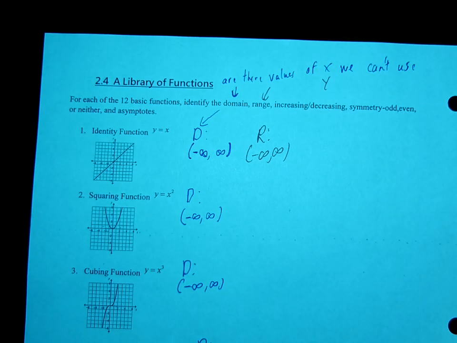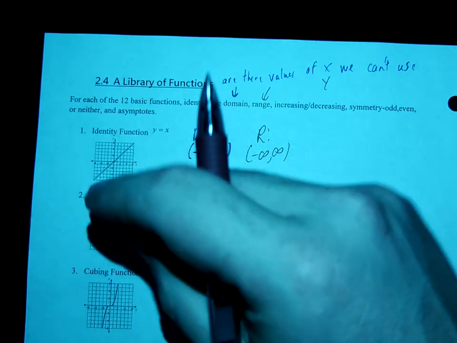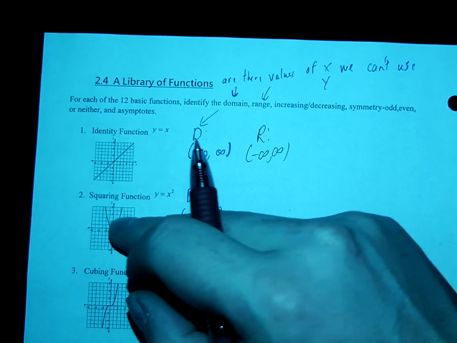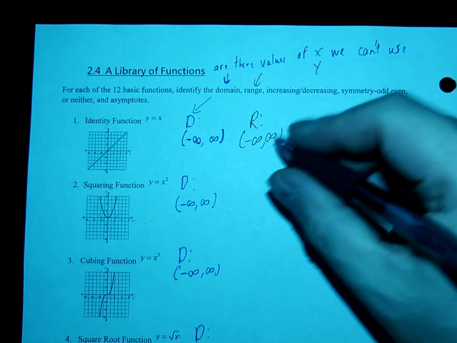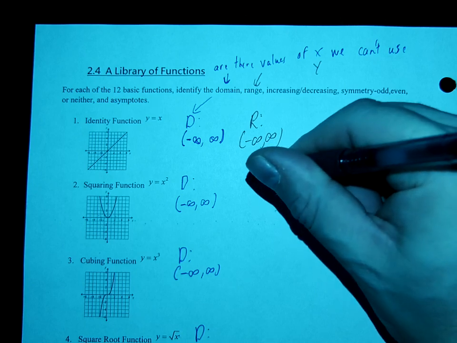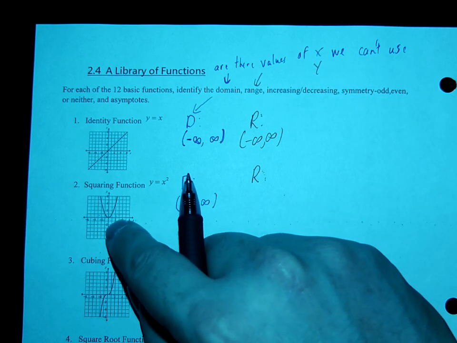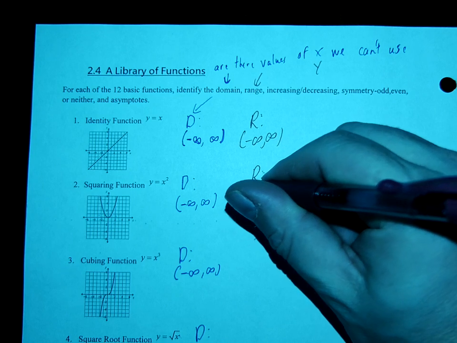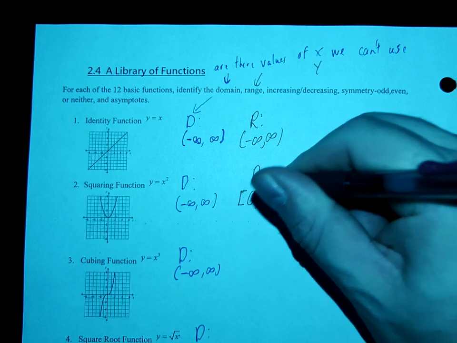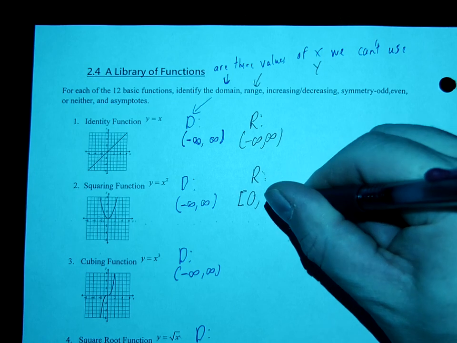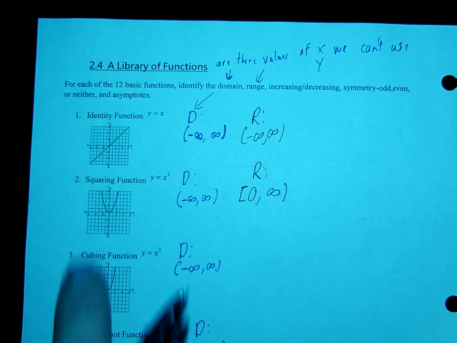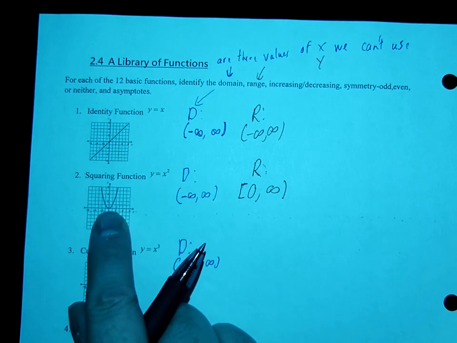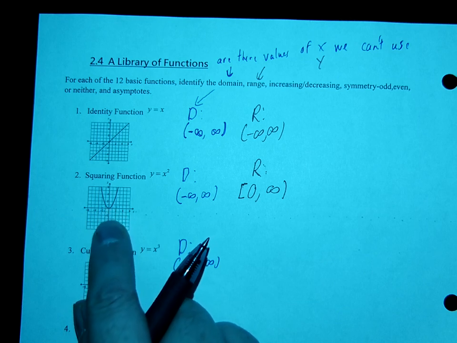Now if we're looking at question 2 next, notice how it cuts off at y equals 0. There's nothing below 0 for the y values. That's what we're going to call a limited range. In other words, the range is limited. The y values don't go below 0. So here, we can attain a value of 0, but we can't attain a value less than 0 for the y values. In other words, we don't have any y's less than 0. So that's what you should see with a limited range. You should see a cutoff in the y values. In other words, we can't have below 0 here in the y values.